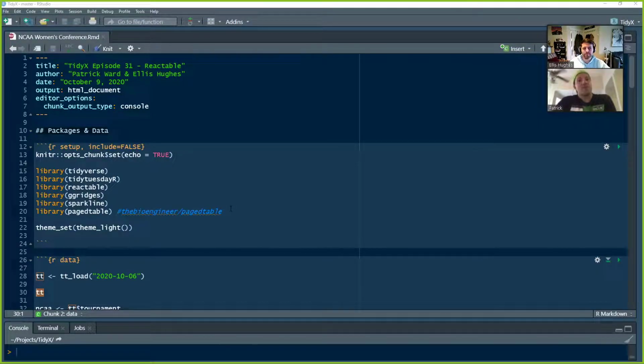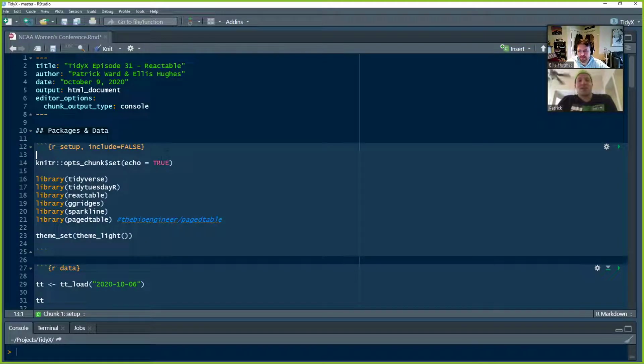While some of the other table packages have lots of useful functions that are pre-built and you just feed it data and you get a table returned, Reactable might take a little bit of a learning curve in terms of the coding and how you want things to look, but it's super reactable to whatever you want it to do. So let's go ahead and load in our libraries and then get to the sports data set, which is a cool data set. All right, let's do that.